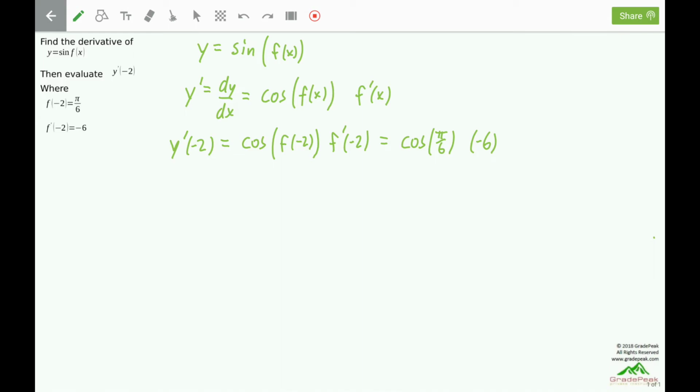So what we have is the cosine of pi over 6. Well, that happens to equal root 3 over 2, times negative 6. You can think of that as negative 6 over 1. We can multiply those fractions. We will have a negative 6 times the root 3, over 2 times 1, which will give us a 2. And then the negative 6 and the 2 can cancel down by a factor of 2. Dividing negative 6 and 2 by 2 will give us a negative 3, and then times root 3. So negative 3 root 3.